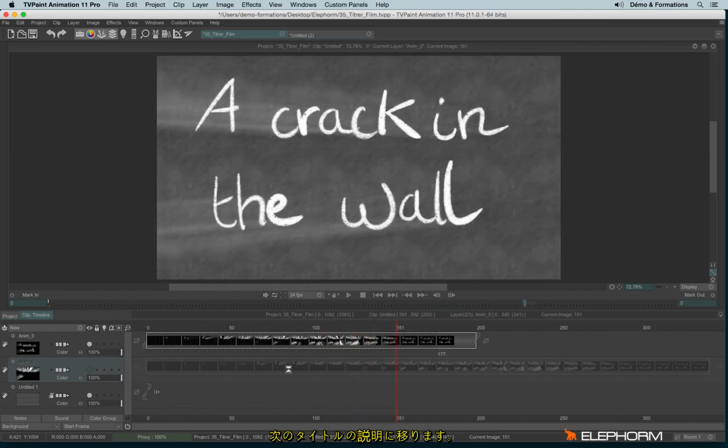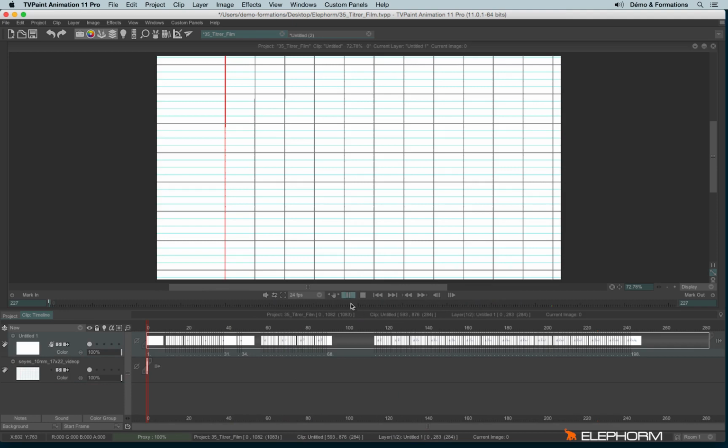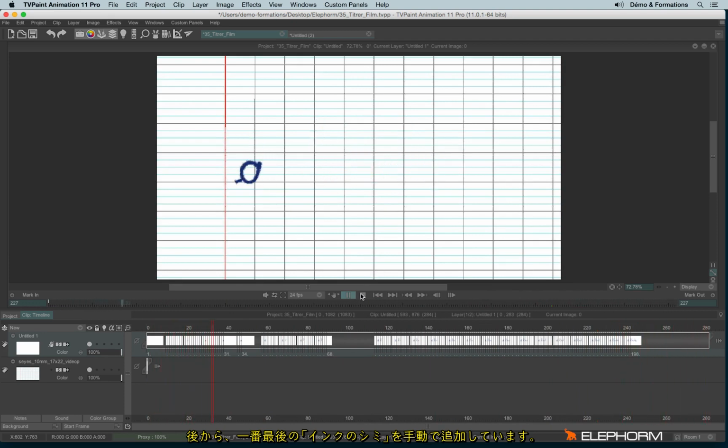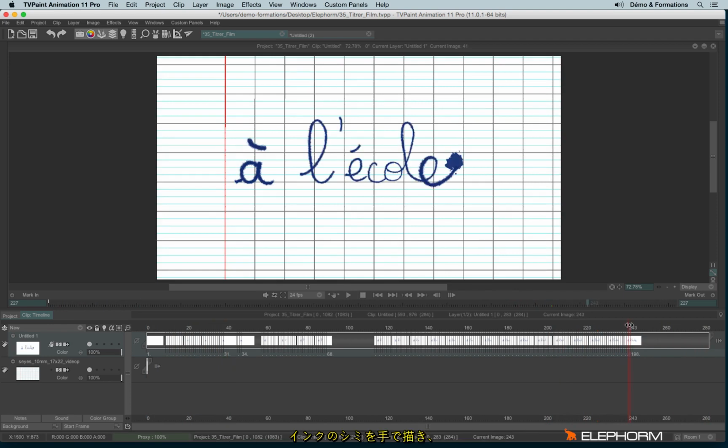Now let's see the second one. This one was actually also made with the drawing recorder. And then we've just applied a layer from this cool book. And the only little thing that we made by hand was this little stain that appears at the end. Actually, it was just animated by hand. I just stamped the stain, and I just deleted a few marks here in order to have this effect.